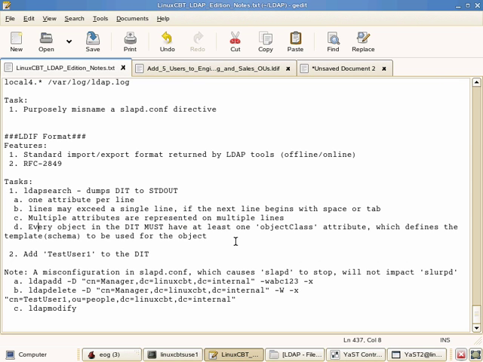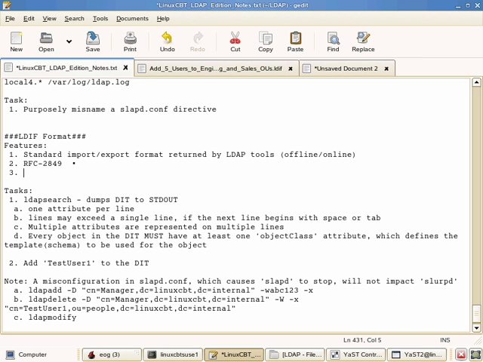The LDIF format is very simple. It's basically name-value pairs. So let's just note as a third feature, very similar to name-value pairs from programming and scripting environments.